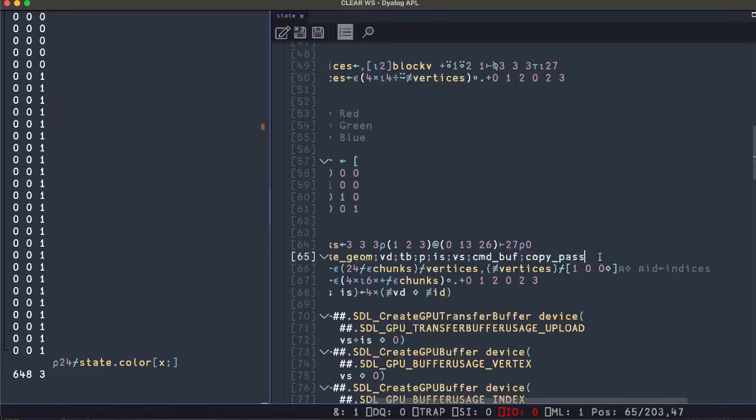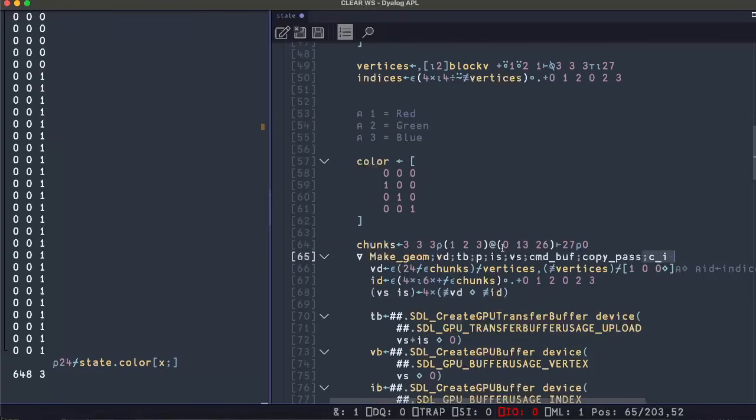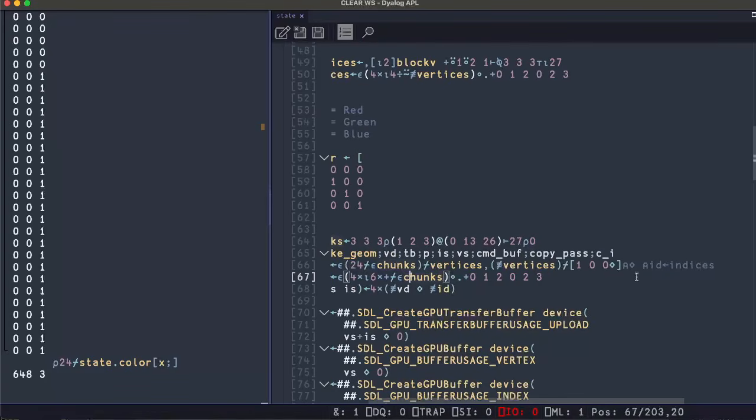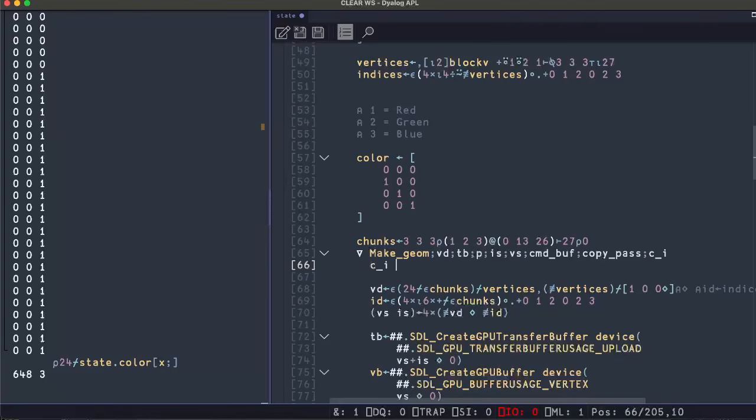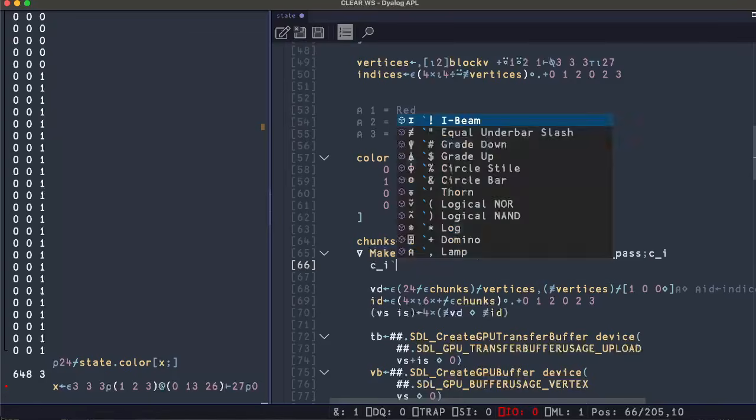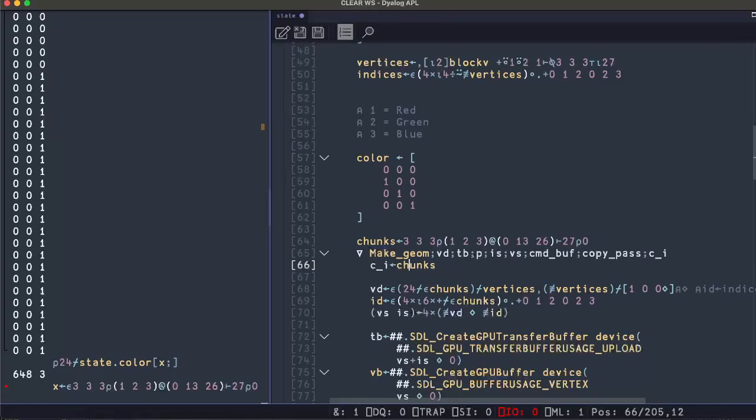And so we can test that. I'm just going to go ahead and add CI for color index. And I'll set color index to be chunks, raveled.